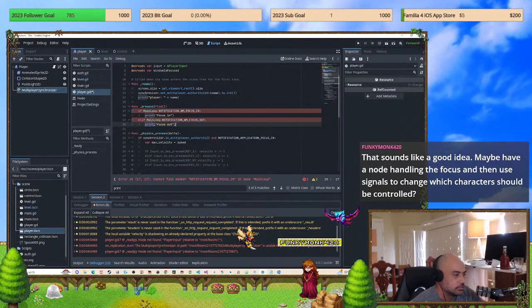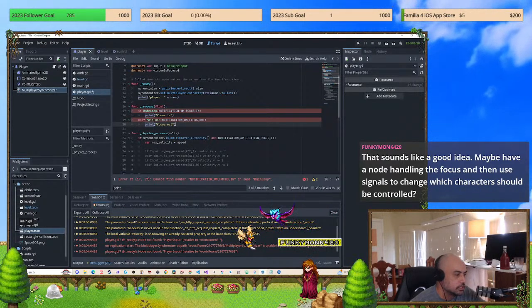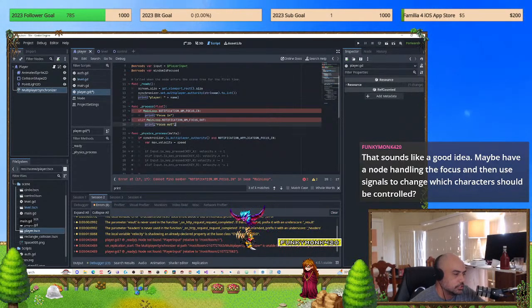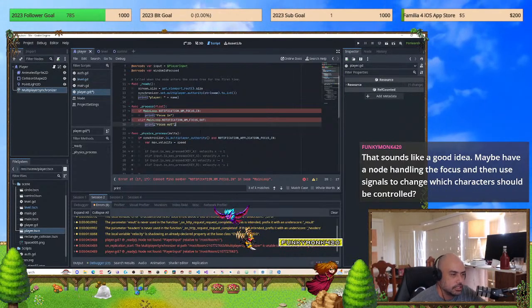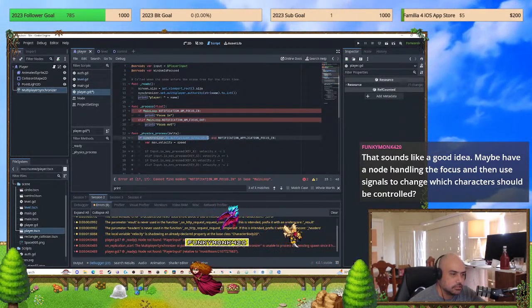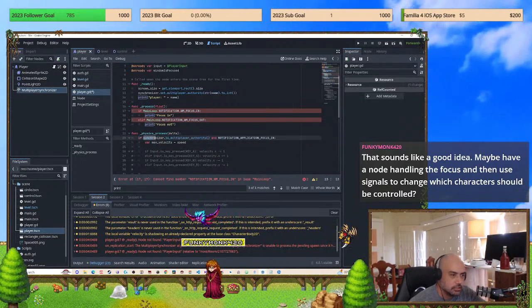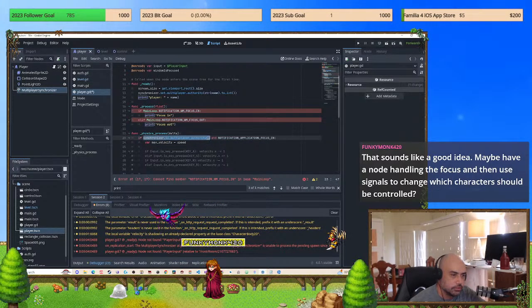It sounds like a good idea. Maybe have the node handling the focus and then use the signals to change which character should be controlled. The way I'm doing it is all the movement is inside of a conditional branch here that checks for multiplayer authority.